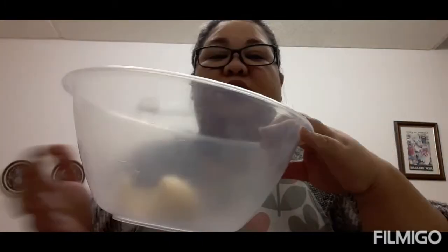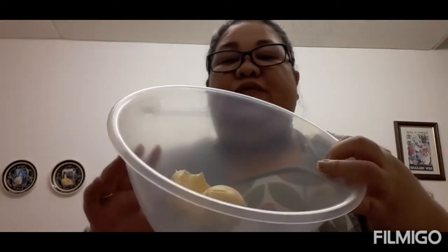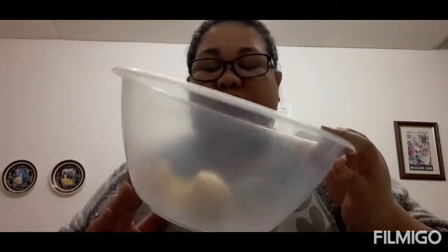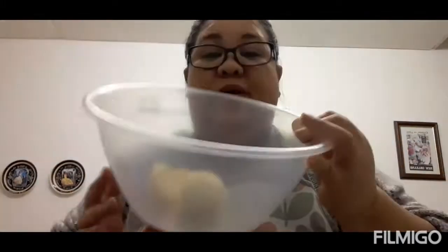So we now start with our icing. So I use this 100 grams of Clover butter, softened. Sorry, I mean soft, softened butter at room temperature. That's what I meant to say. And then we need a whisk, or you can use a cake spoon as well. But like I said earlier, I don't have a cake spoon, so I'll just use this one. It's just the same. And then you just soften your butter.